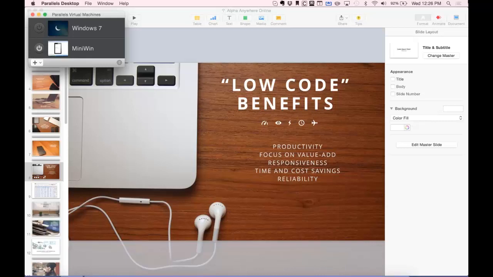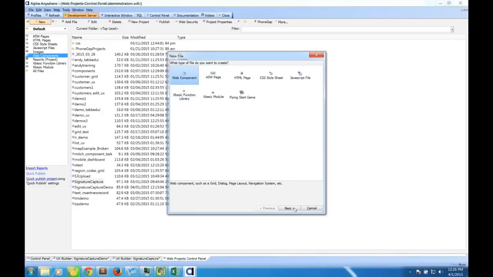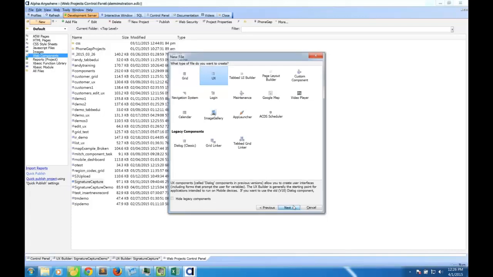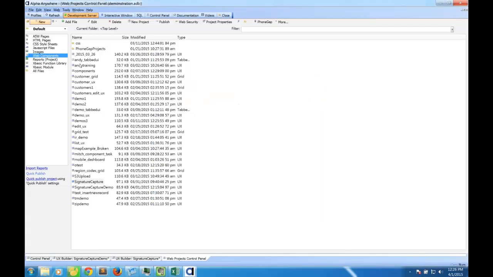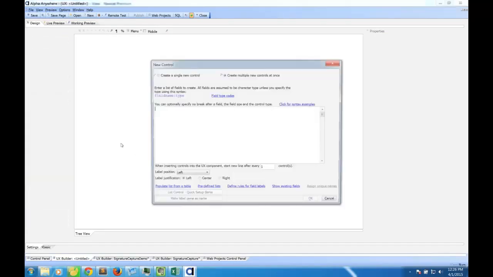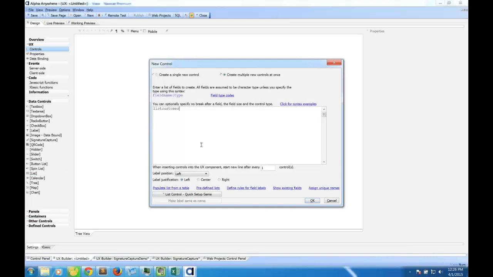Okay, the way I would approach that is, when you're developing a user interface in Alpha, let me go ahead and create something real quick. I'm not going to be able to demonstrate the whole thing, but let me give you the hints on how we would handle that. So let's say I'm back in my development environment, and I'm going to move a little quicker, so bear with me. I have my list here, like list customers.